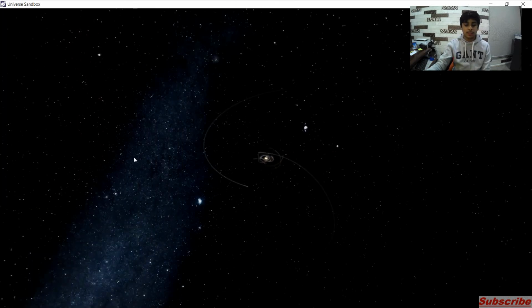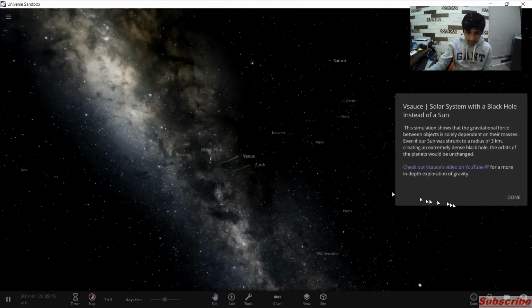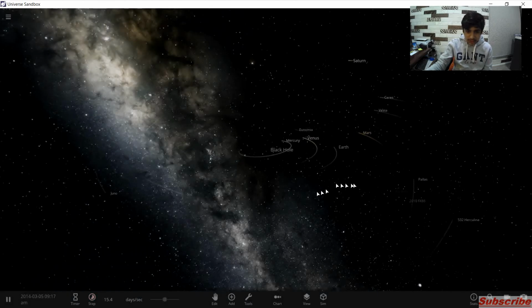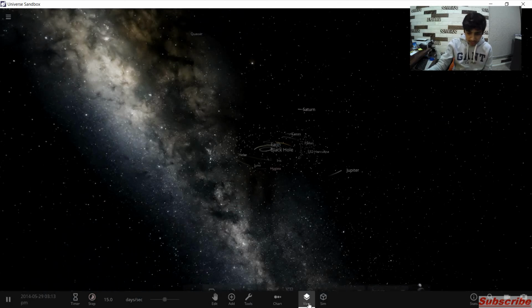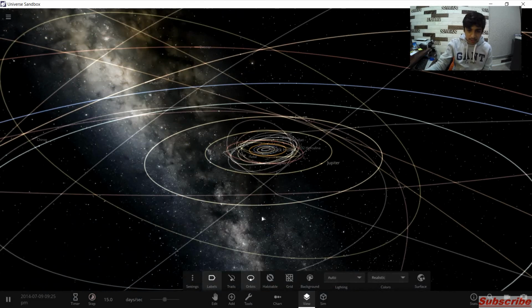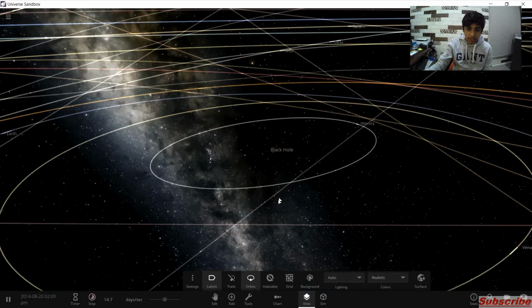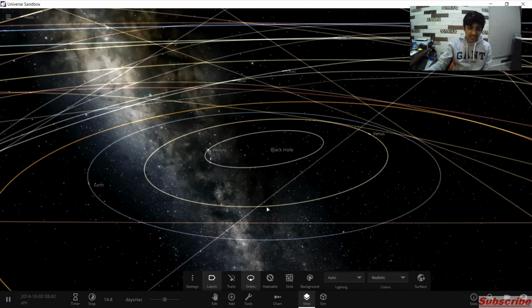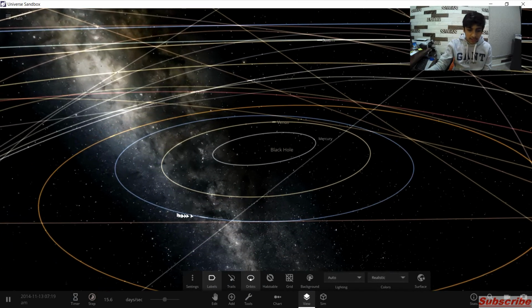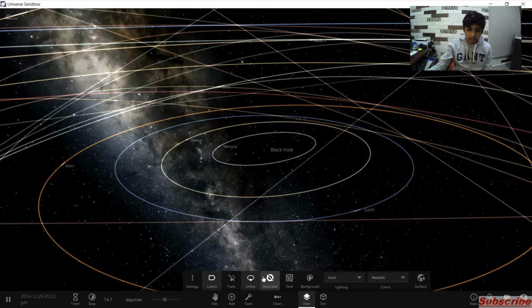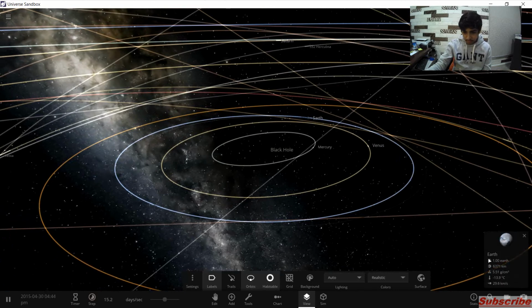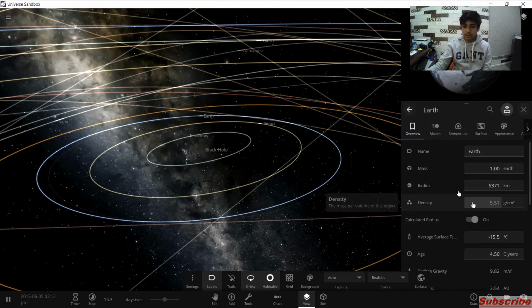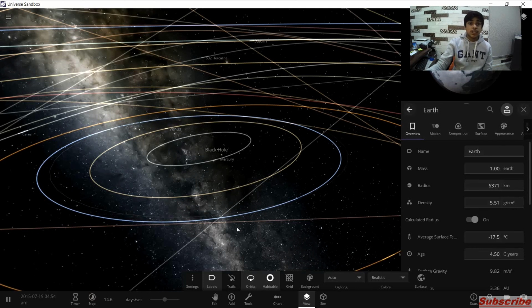Yeah, found it. Okay. See, everything is right now in a stable orbit. Now, if I go to view and orbit, yep, everything is right now in this very stable orbit. But the only downside is that poor old Earth is now too cold. It doesn't even have a habitable zone because it's not a star. Come here. Yeah. See, it's frozen.